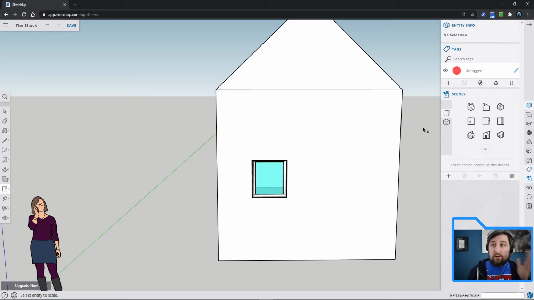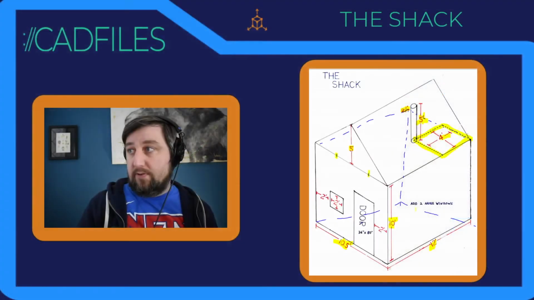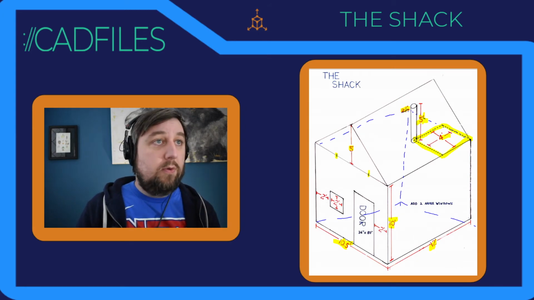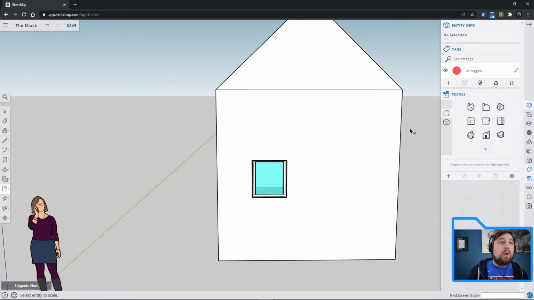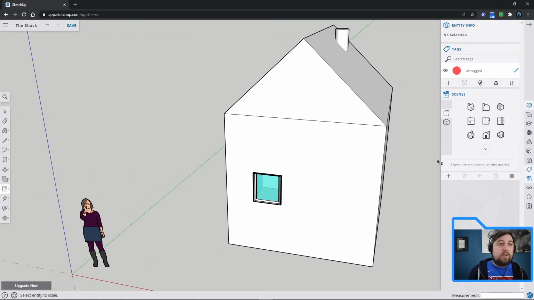I'm not going to do the door. You guys can figure out the door. It also says add 2 more windows. Go for it. You want to add a garage door on the side? Go for it. But one last thing I want to show you is adding materials and like colors and stuff.